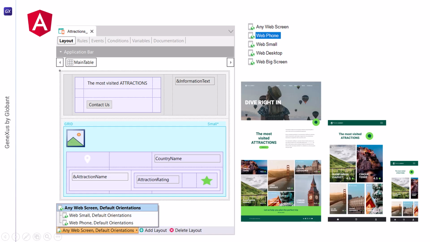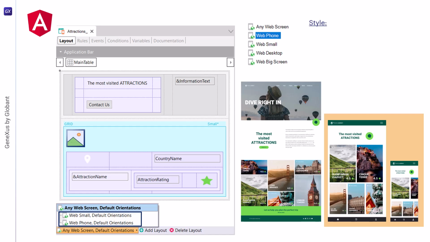For example, note that between these two layouts, really the only difference seems to be in the font sizes and heights and widths, and nothing else. If those sizes were defined at the DSO level and not at the level of the controls in the layout, then both layouts could be the same, so we could avoid defining them twice. We could group these two into one and have the difference determined only by the DSO associated with each platform.